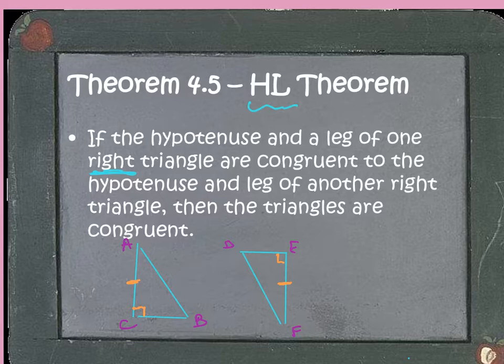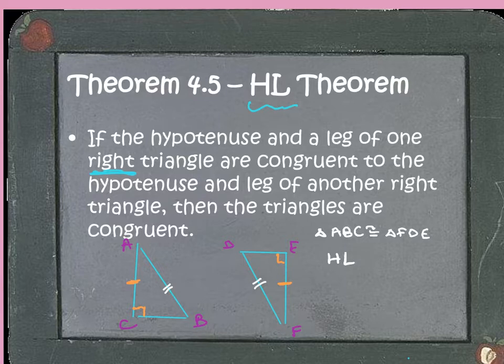CB is congruent to DE. Not CB. That would make it side angle side, right? But what's going to make a hypotenuse leg? AB and DF. So it has to be the hypotenuse. And then I can say triangle ABC would be congruent. Now I went hypotenuse to the side that wasn't marked, so I have to do the same thing on the other side. F, D, E. And my reasoning is HL for hypotenuse leg.